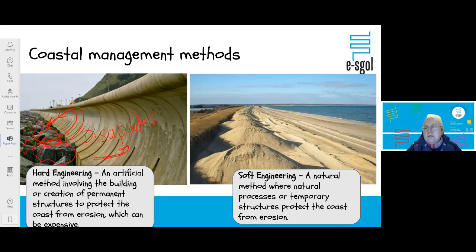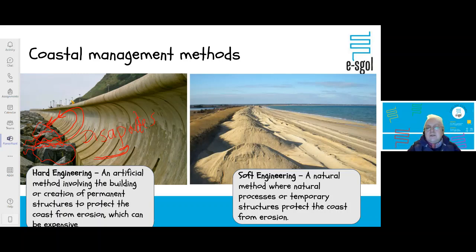So, for example, these sand dunes, they won't have a high population living there. There won't be high intensive agricultural land to protect. People might enjoy going there for a walk, but they tend to be lower investment. So soft engineering doesn't cost very much.